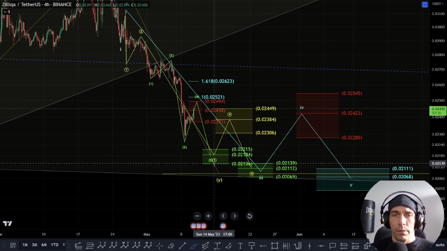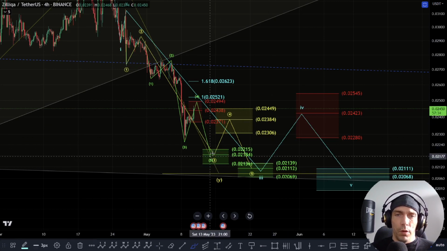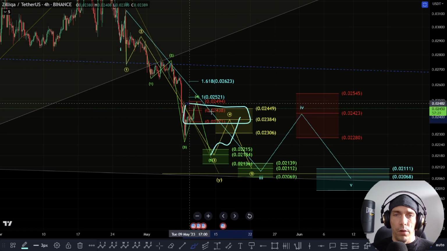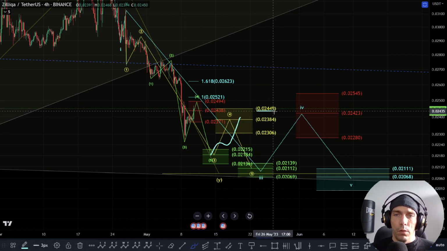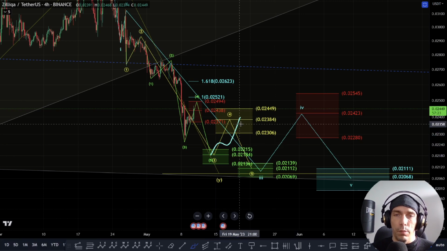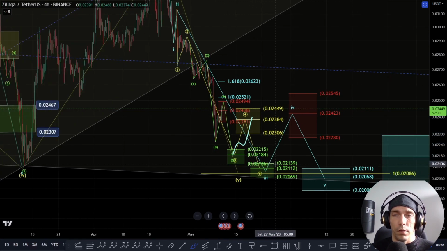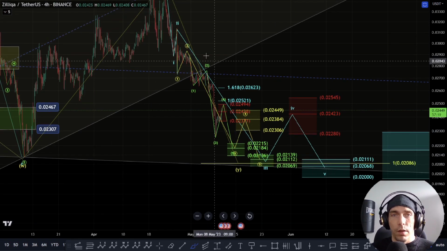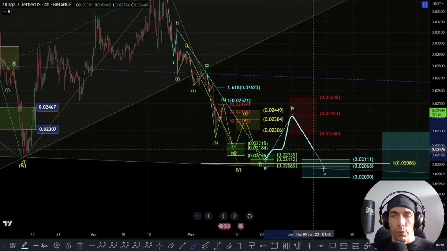Now, what we would be looking out for from this point is if we do have this as a 5-wave sequence from the top, what we'd be looking for is another 3-wave move that looks to interact with this area of the previous 4th wave. So that typical zone would be this 0.2449 to this 0.2306. And then we'd be looking for that potential of another 5-wave move to the downside, in which case that would then trigger that possibility of having an additional 4th and a 5th.